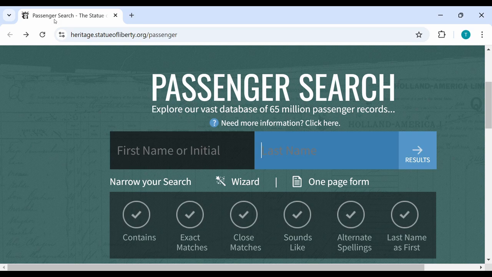Now what I would like to do is to show you how important it is to use different spellings for your ancestor's name. I am going to pick my maternal great-grandfather and spell his name the way it is in census records.